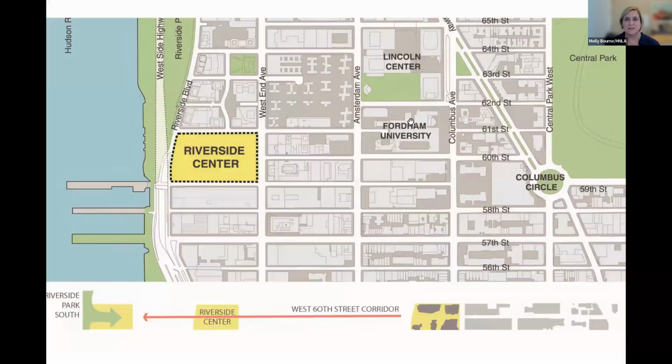So this project, again, here we are. Here's the Hudson River on the left. And so this is Columbus Circle. If you understand Manhattan, Lincoln Center is here, and this is Central Park. And so we had this edge of Manhattan called Riverside South. It was master planned years ago and went through many, many different hands in regard to real estate development. And so this site here used to be a train depot. It had a lot of an industrial past, but it was one of the last pieces of Riverside Center to be developed.